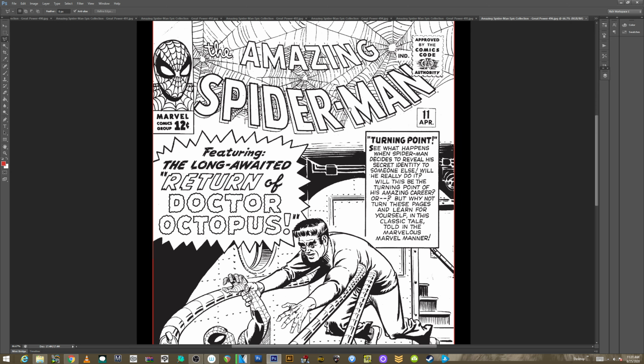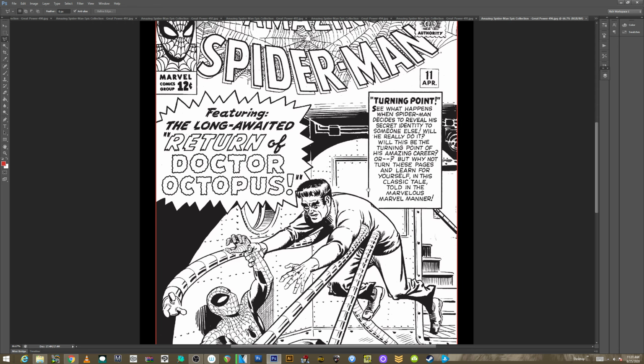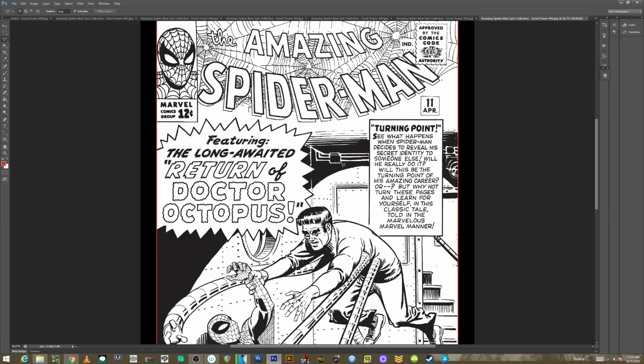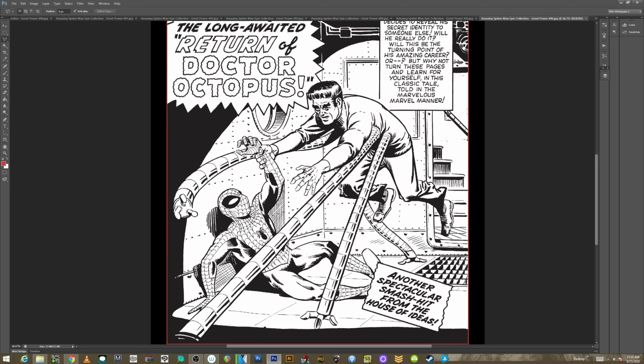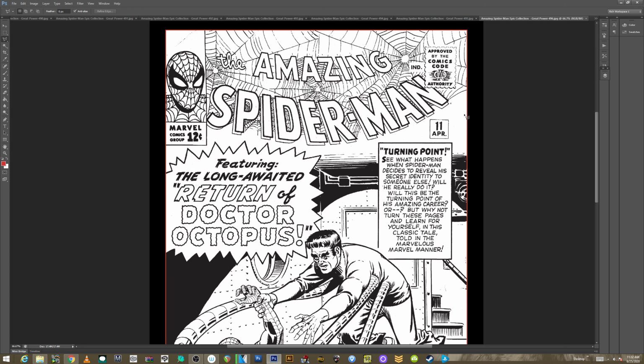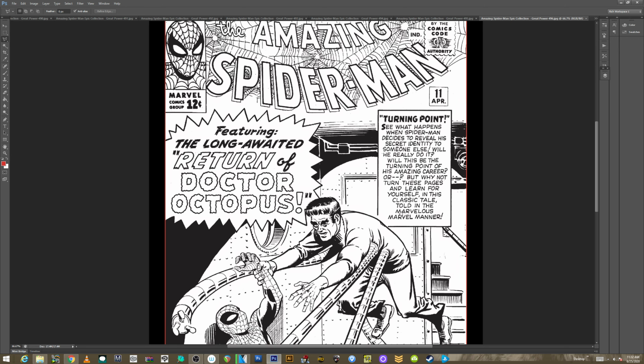I may actually have real copies of some of these comics. I mentioned in the other video that I have a pretty decent Amazing Spider-Man collection, but they would be beaters if they're the old ones. They wouldn't be in great shape. But this collection was nice because it had some black and white art too, and I thought that would be really fun to check out. So yeah, let's get to it.